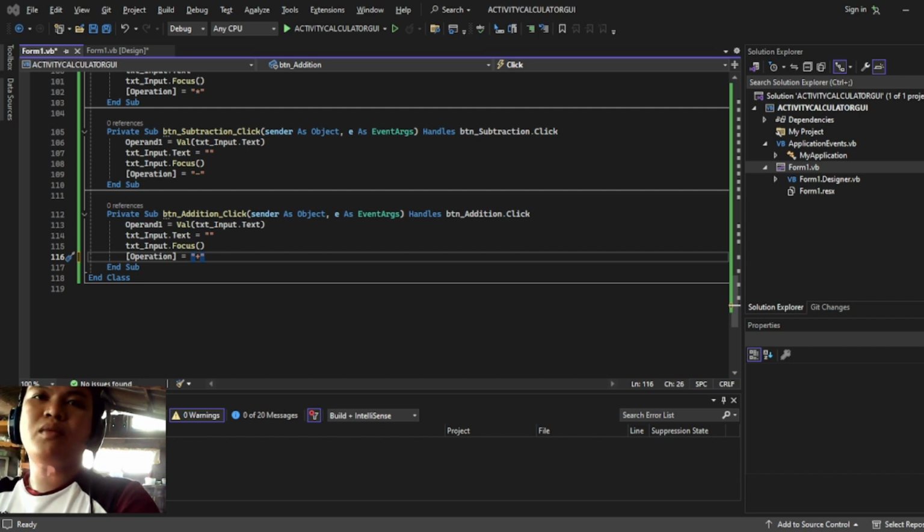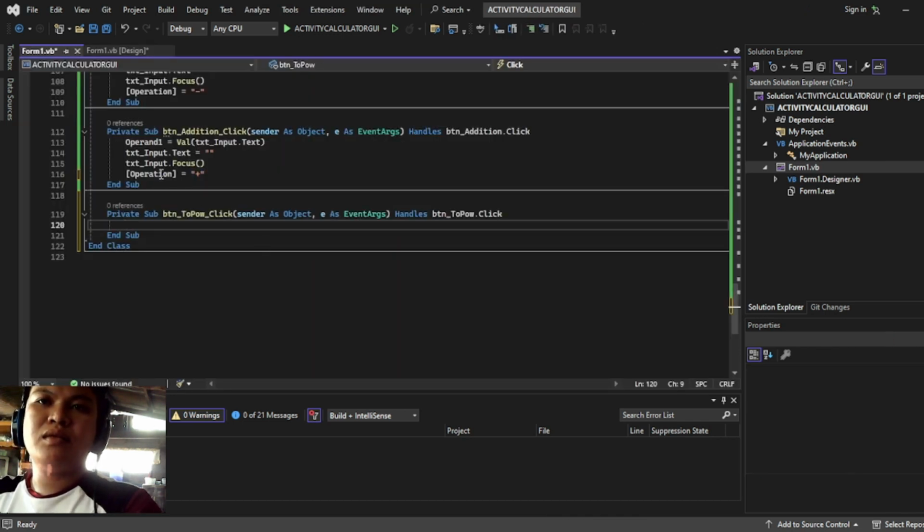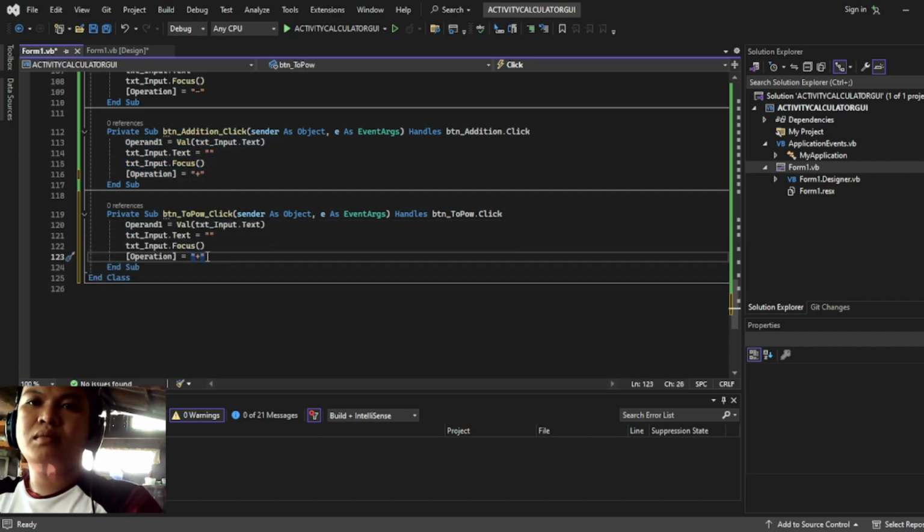We'll do the same for the power, the square root, and the inverse. So here, let's go back to the design. Since we already set the addition, same button for this, but the sign is power.